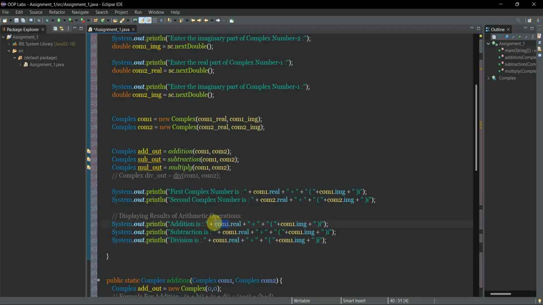For that, instead of comp1, we have the result stored in our add_out. So add_out.real plus add_out.imaginary.